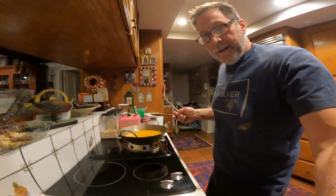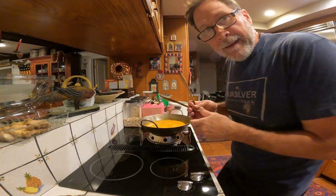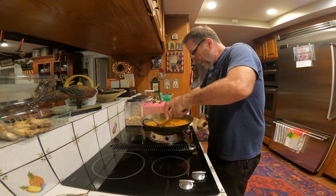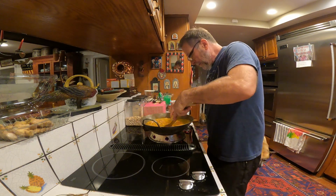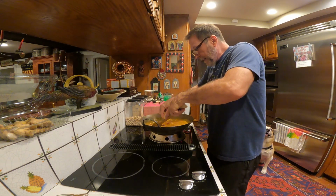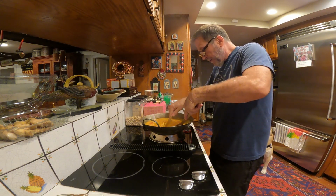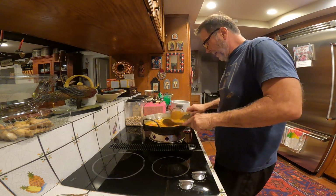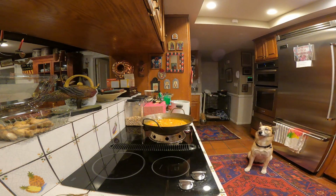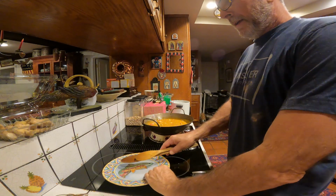We got the chicken in here now. Come take a look at that, huh? You can see that orange yellowy flavor. Got all that chicken in there, and that's gonna cook. We're just bringing it up to a boil, and then we'll simmer it for about 15 minutes or so, and that'll help thicken it. Then we'll take it off the heat, and we're probably not gonna eat for another hour, so I gotta get some rice going, some other stuff.